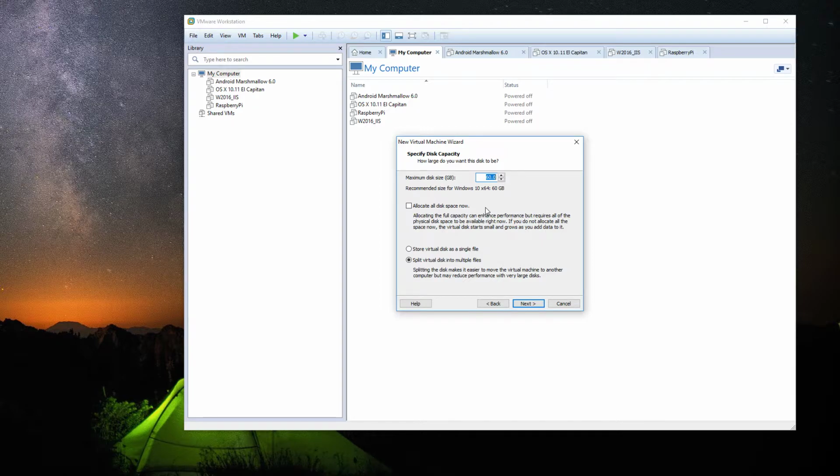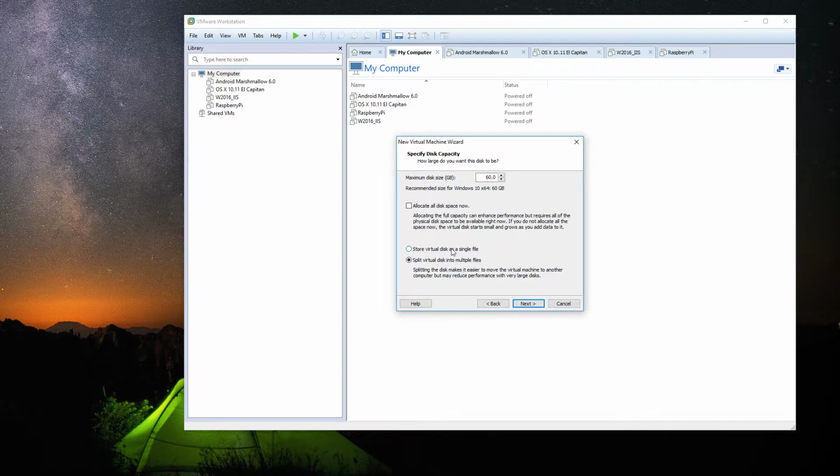But it won't use the 60 gigabytes until you get there. So you can actually make it faster by saying allocate the space now. So don't dynamically grow. Just take the 60 gigabytes and make it a file. So if you have disk space to do this, then choose allocate this now. Well, what I do, because I'm in a testing lab, I don't care too much about disk speed. So I just leave it as the dynamic growth.